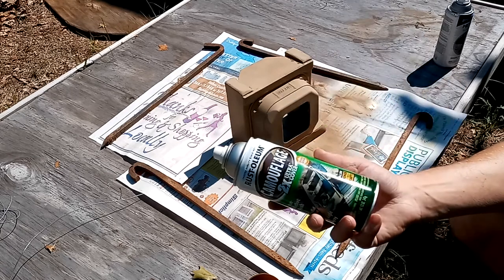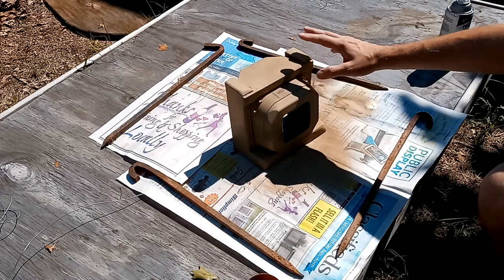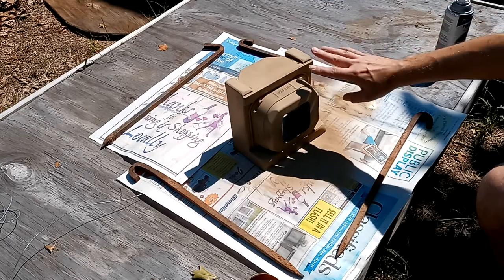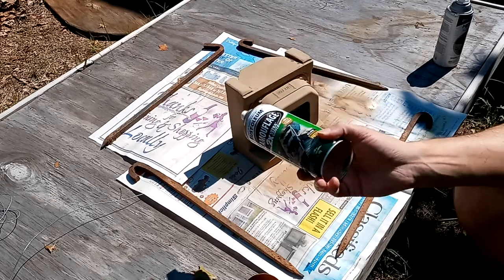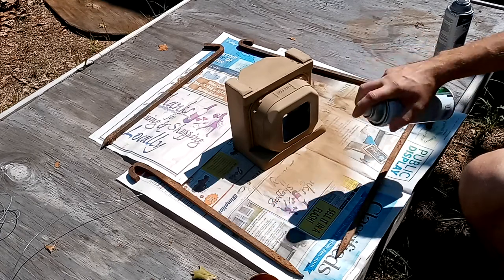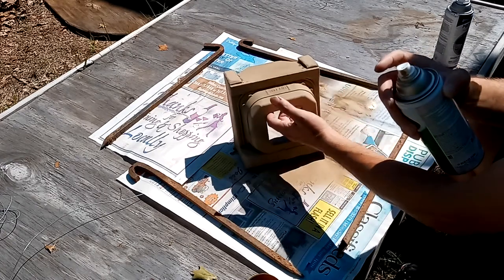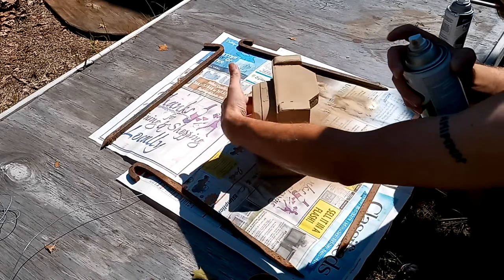When using a spray paint on the styrofoam, I sealed the styrofoam with the Mod Podge, but there still may be little areas that it can get through, and this spray paint will dissolve the styrofoam. Which is why I'm being very light and distant from it, so it settles on there. Doesn't soak it in any way. Because that might seep into cracks and start dissolving the styrofoam.